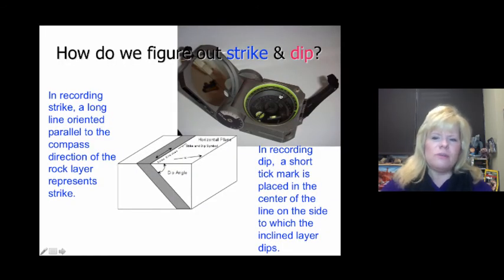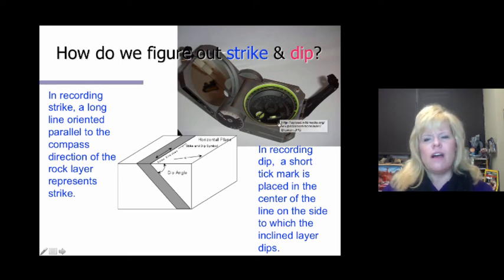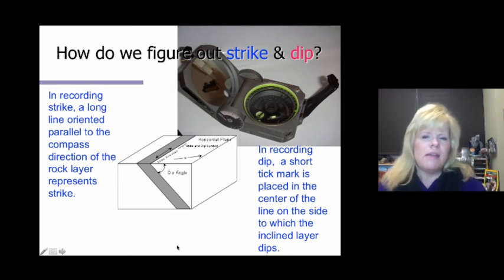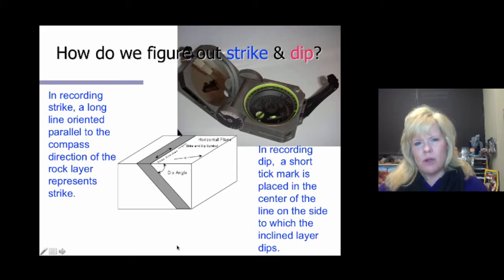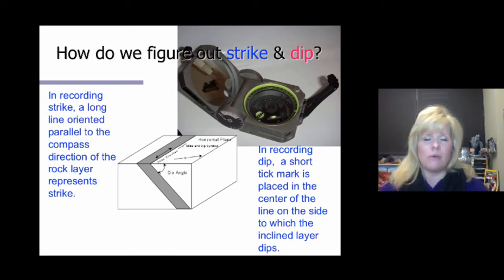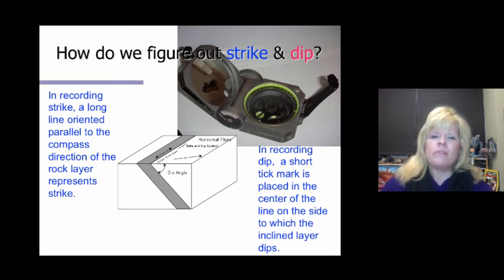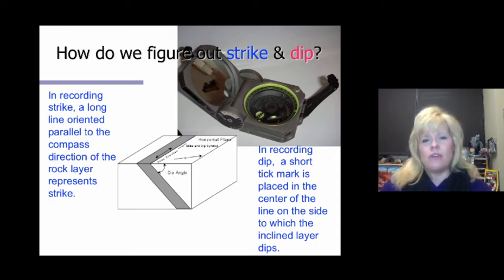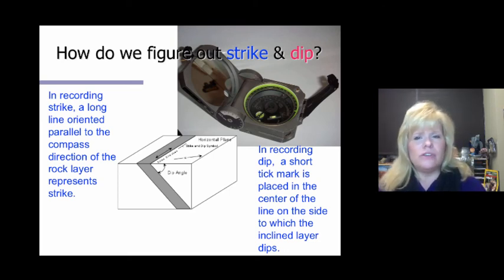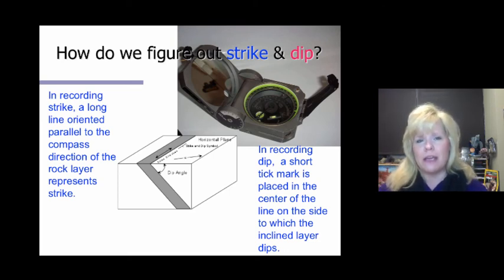This is the instrumentation by which we find strike and dip. There's a variety of different types of Brunton compasses, and before you decide to go out and buy one, you should check with us which is probably the best fit and the easiest to use. But nevertheless, these simply measure the dip and the strike of a rock layer, and it is very important in geology to do this because it helps out for mapping and putting precise locations to where we find things.